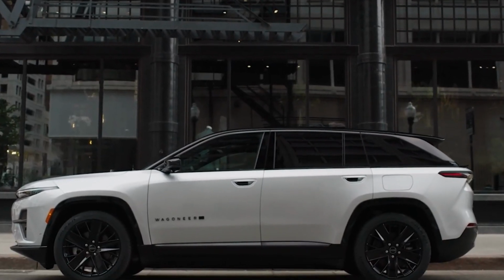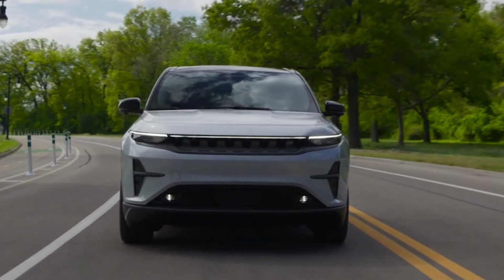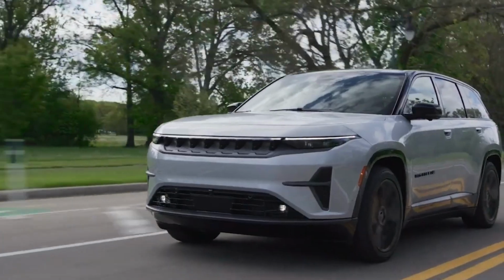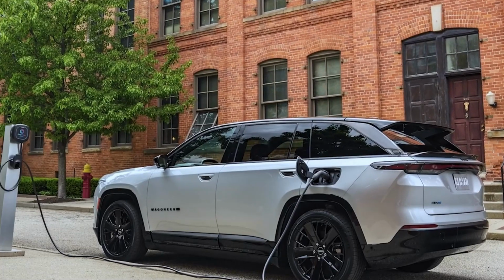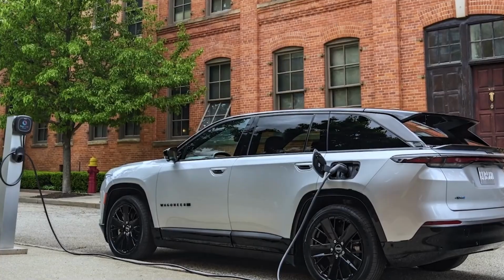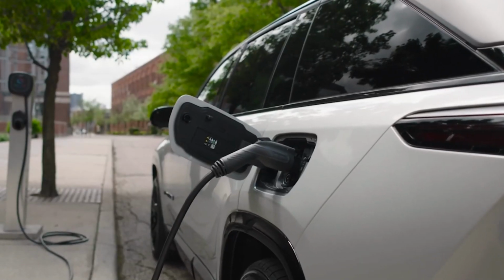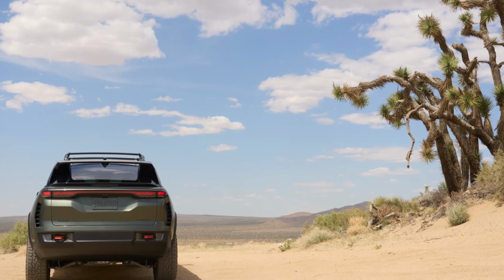Meet Jeep's brand new 2024 Jeep Wagoneer S, the automaker's first global electric vehicle, which will have to perform strongly to make its place among all the current EVs in the market. Not only does it have to prove that parent company Stellantis can do EVs right, but it also needs to explain why it's very late to the EV game, because Jeep's got quite a lot of ground to cover.